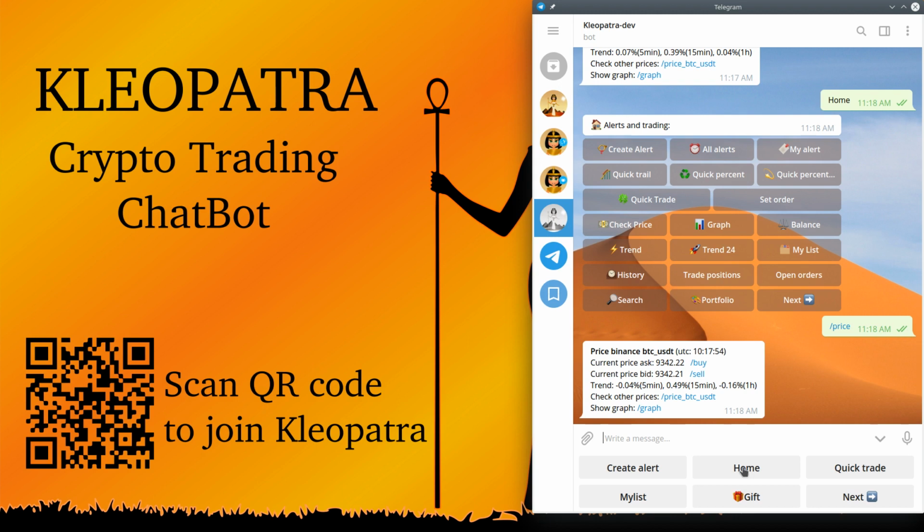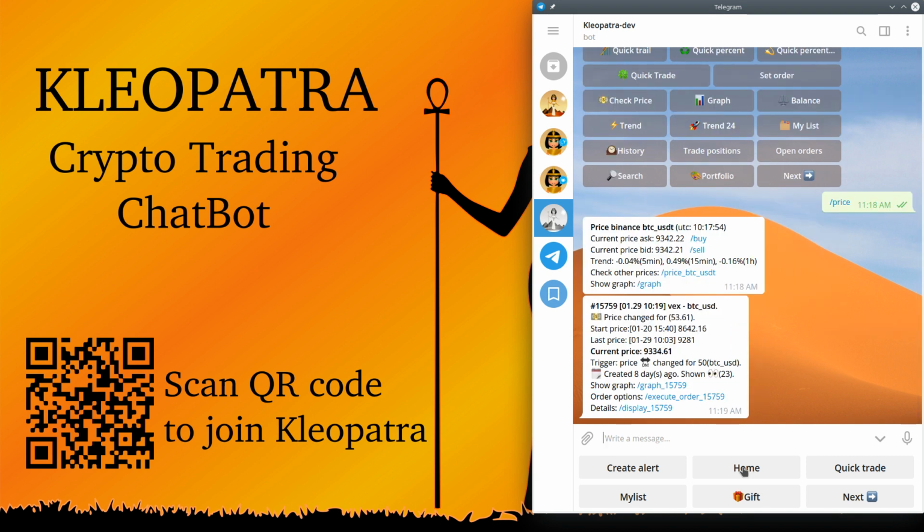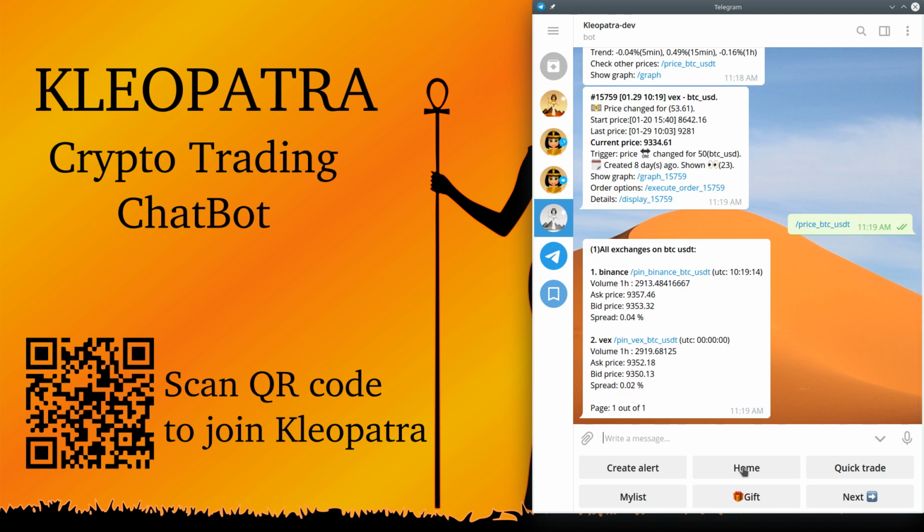To make things more interesting, you can quickly check the price for that pair on the other exchanges. You can click the command /price, BTC, USDT to check the other prices. It is listed in the next line, just under the short-term trend information. Or, you can just type it in. Here you can now see the different exchanges and information about the price of the trading pair, and as well the information about the volume and spread for each of them. That's how easy and fast it is to check the price of any trading pair on specific exchange or multiple exchanges simultaneously. That's all with checking the price and trend for now.